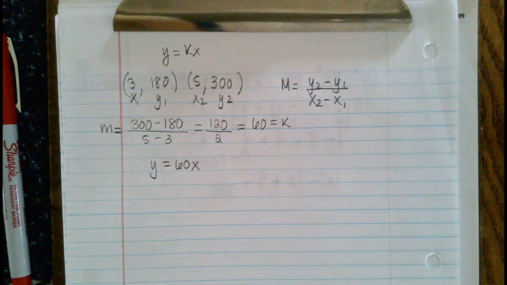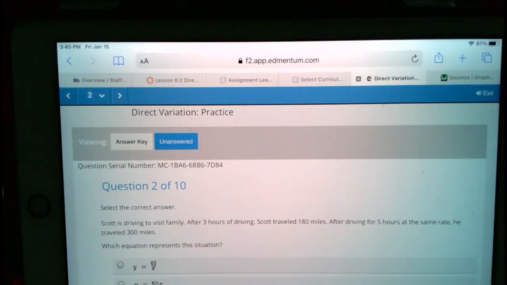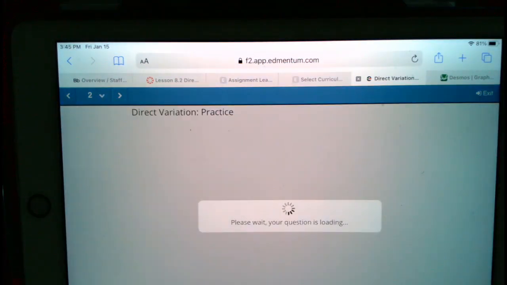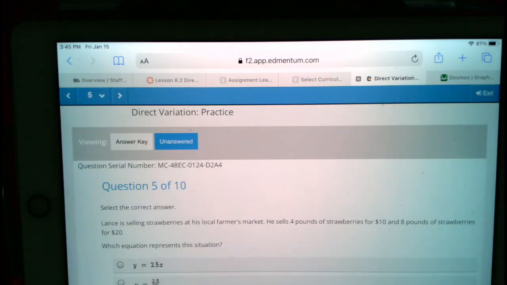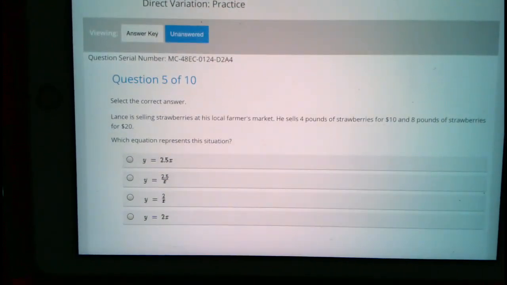So there is one, and there's a couple more practice problems in here that are very similar. So I'm going to flip over on mine. And again, the computer gives you 5 practice problems. So you're not going to get all of these problems, but at least on these particular ones, I'm trying to put them together in the same video so you can kind of see how they work.